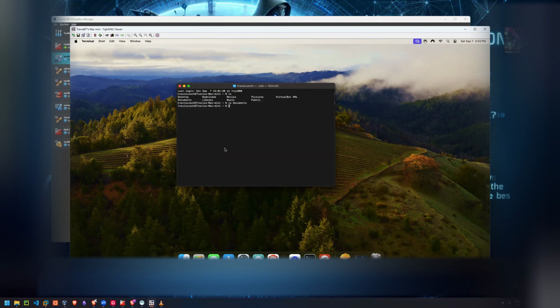I don't have anything in the documents folder. cd Applications, let's list. pwd, print working directory. Other commands that you're familiar with already are cp, mv, rm, chmod, and open.